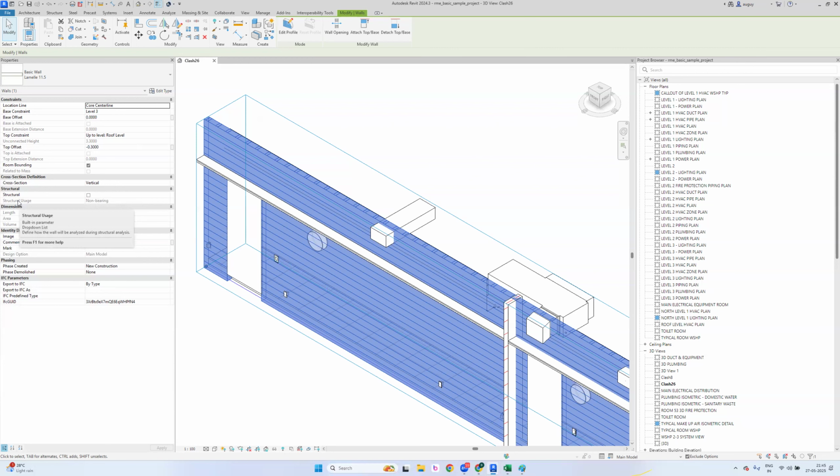So here you will be able to play with the whole set of parameters which are showing as text, integer, double or Boolean. Correct? You can play with them. Am I right? Structural usage comes under drop down list. It is showing drop down list, but it is actually read only. Correct?